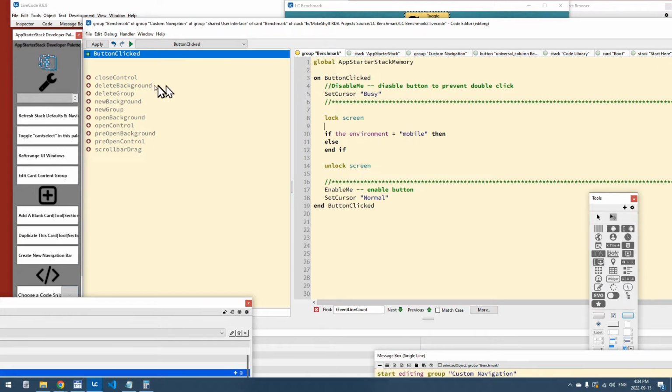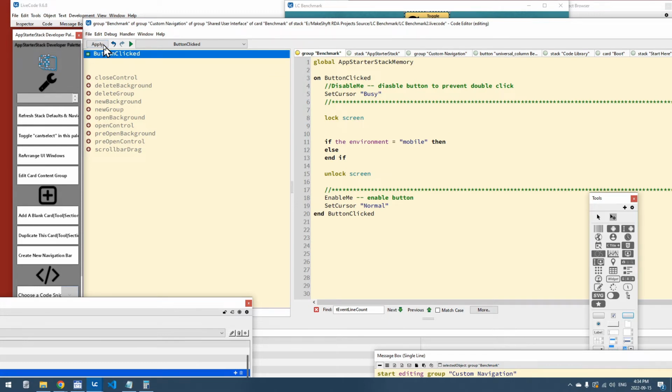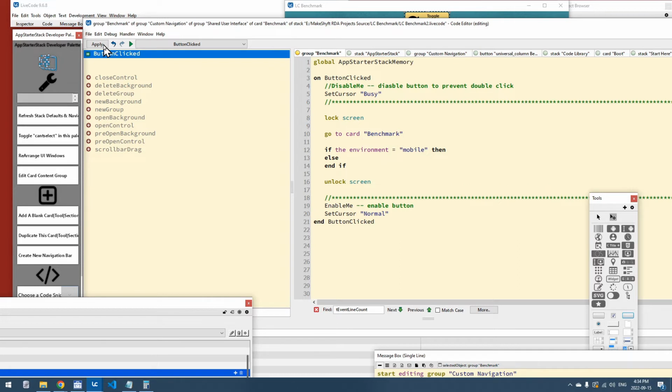And now we have an empty button script. Okay. Actually, we can go to card benchmark. Boom. Okay. So now let's save our work.